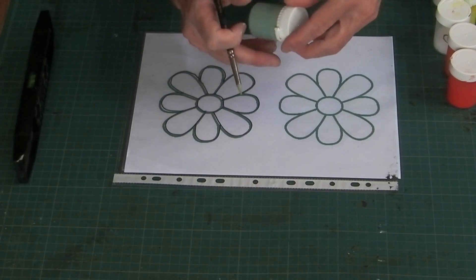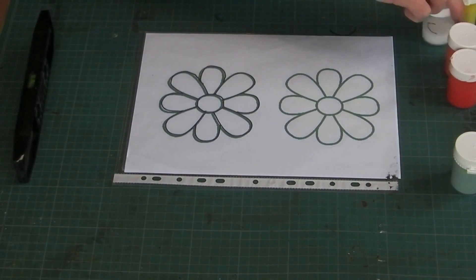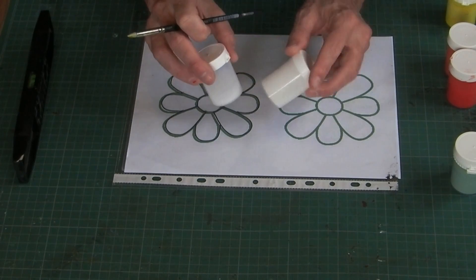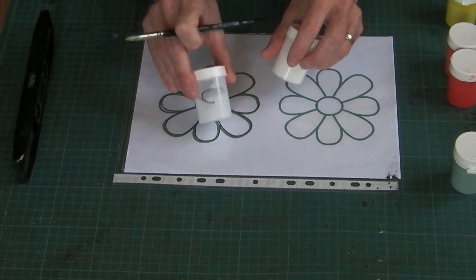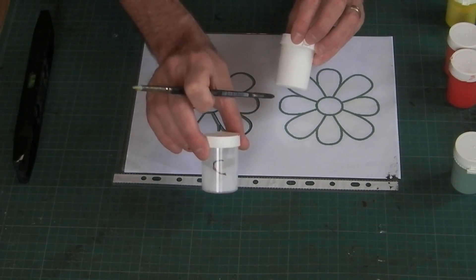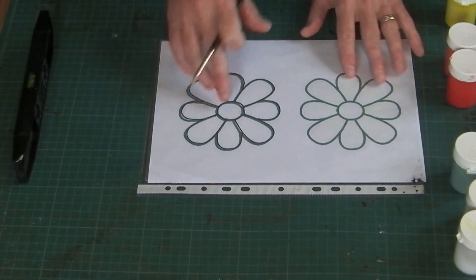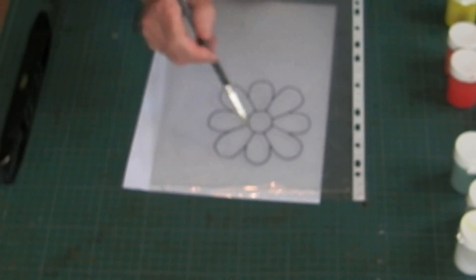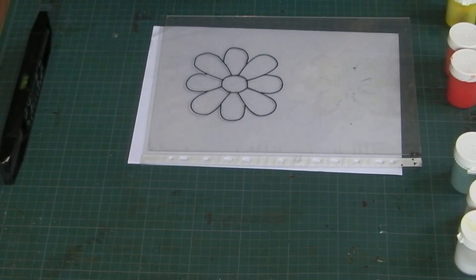Our paint has now had the bubbles come out. Before I use any colors, I'd like to show you these two. This is a clear — it's just PVA glue with a few drops of water. This is white — same PVA glue, same drops of water, with a little bit of white acrylic paint. You'll notice I've marked the clear because more often than not you won't be able to tell the difference. Clear dries clear, white dries white — so best to mark one of them. I've outlined a very simple design. If you don't know how to outline, there are lots of instructions on our website.